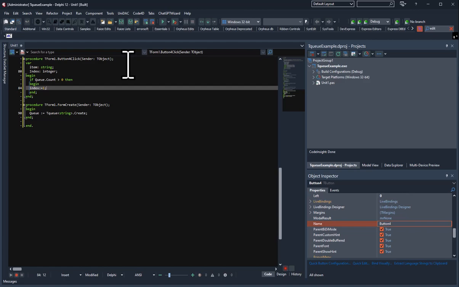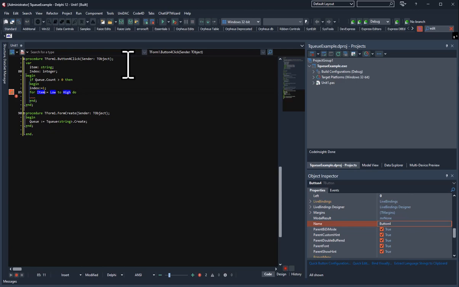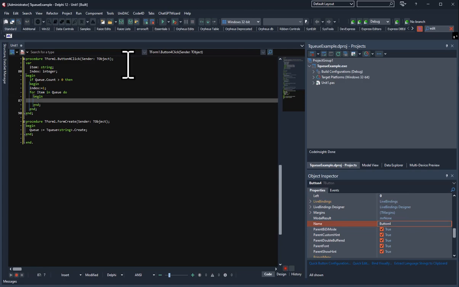Okay, and then we're going to say for item, we're going to delete all this crap out. Delphi thinks I'm going to do something I'm not. In queue do. So for each item in the queue, we're going to show you the message and what they are. So we'll just do another begin here, and then we'll just start writing our code.